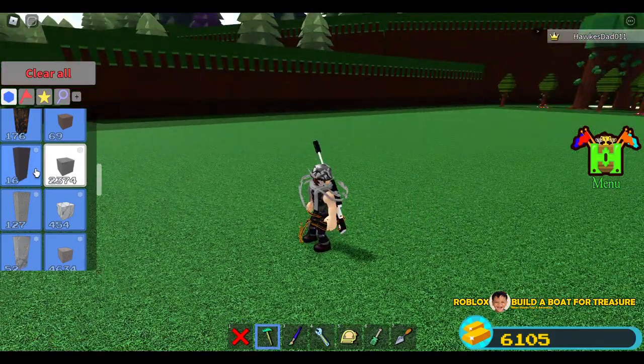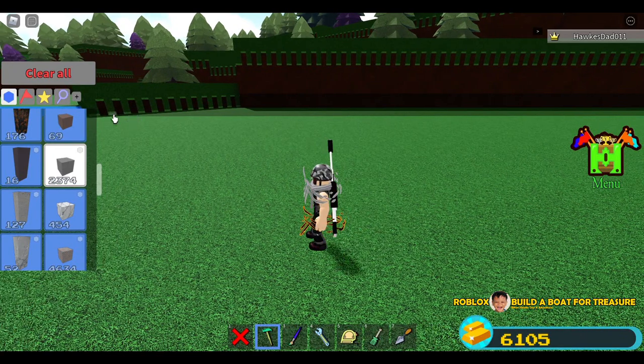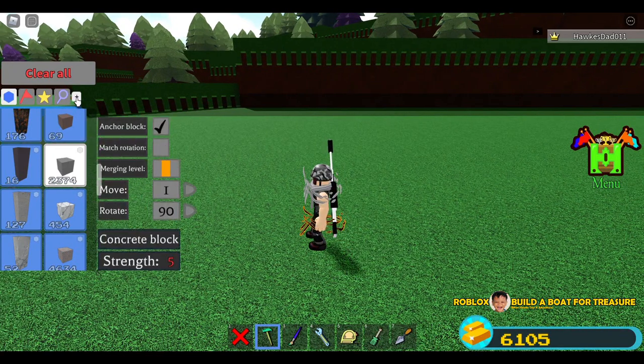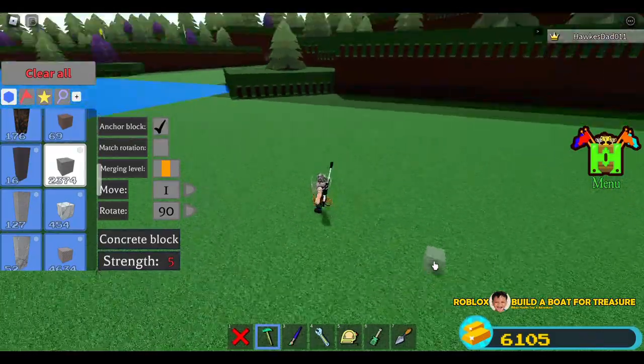And this time I'm going to use cement for this build. And if you are new here in Buildabout, there's actually a plus button here. It is for the options for the settings, and you will see the strength and the name of the blocks here. All right, there you go. So all right, let us begin now.